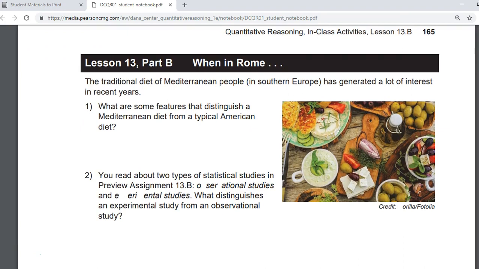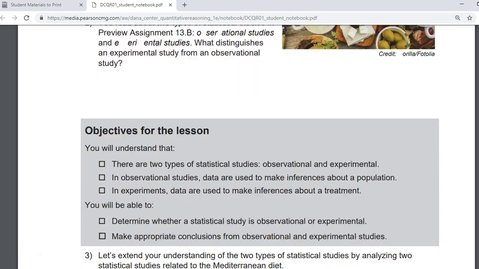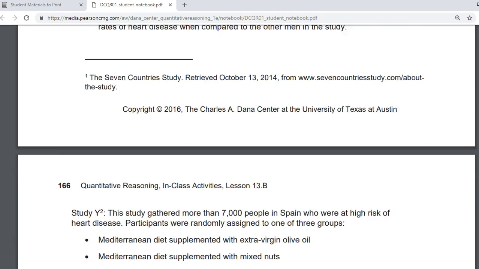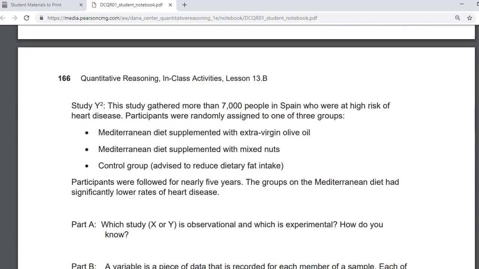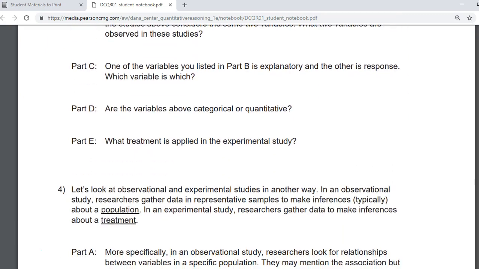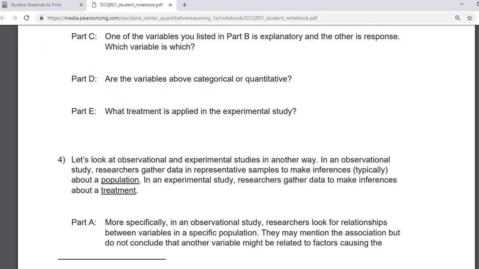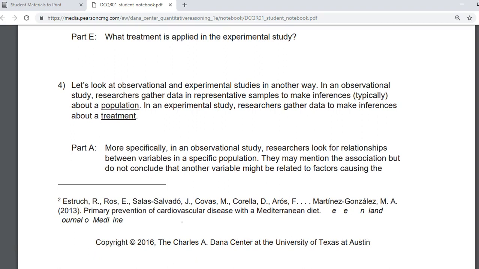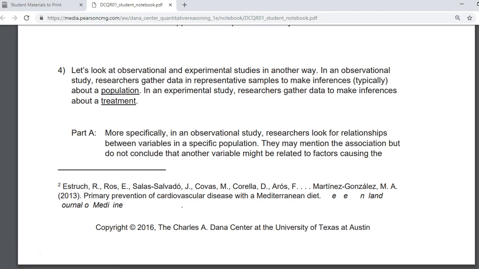And then, true to form, we're talking more about the words and we're practicing the words. We practice with study X, which is observational, and study Y, which is experimental. And then we start writing. And so make sure that you're coming up with some words that you can use appropriately on the test. Like on question 4, when it says it's an observational study, make sure that you write conclusions that are observations. You cannot use the word cause in observations.